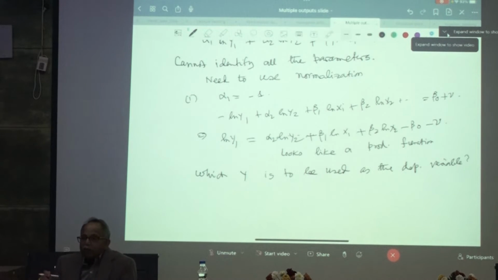Okay, so if I give you the data and I don't specify which variable is, for example, wheat, which variable is potato, which variable is tomatoes, and I just have y1, y2, y3, then when I'm asking you to do the estimation, the first question would be, which one do you want to put as the dependent variable on the left hand side? So if I give this as an assignment, some people might use wheat on the left hand side, some might use potatoes, some might use tomatoes.